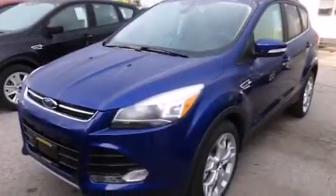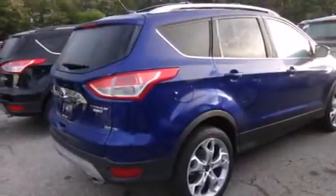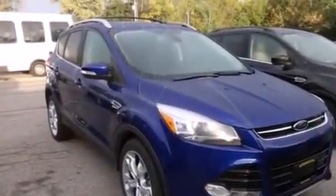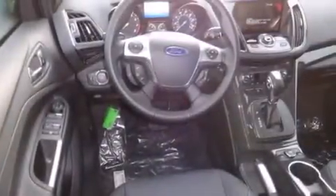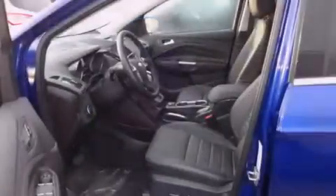The following features are also included: air conditioning with automatic climate control, cruise control, full power accessories, the MyKey system, side curtain airbags, child seat safety anchors, rear seat child-proof door locks, a rear window defroster, a rear spoiler, and the power rear lift gate can open and close at the push of a button.